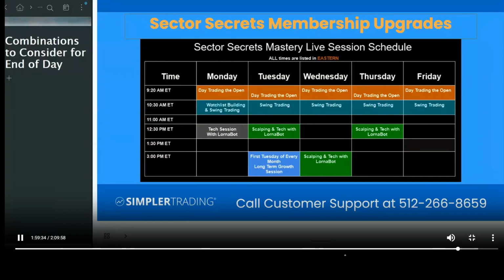Anything worth mastering is putting in the time, the practice, the repetition, getting that real world experience, which you're getting a taste of here. It's not enough to learn what to do, right? You need the opportunity to put it into practice again and again so you truly understand what you're doing and why you're doing it and how to apply it in real market conditions, right? Which is a whole other thing. That's where the Sector Secrets Mastery makes the big difference, gang. So the class, as we've done just in the first of 2 sessions, gives you tools and knowledge and process, right? The membership is going to give you the opportunity to keep practicing, applying, building the confidence, building your P&L, and frankly, getting my trades.